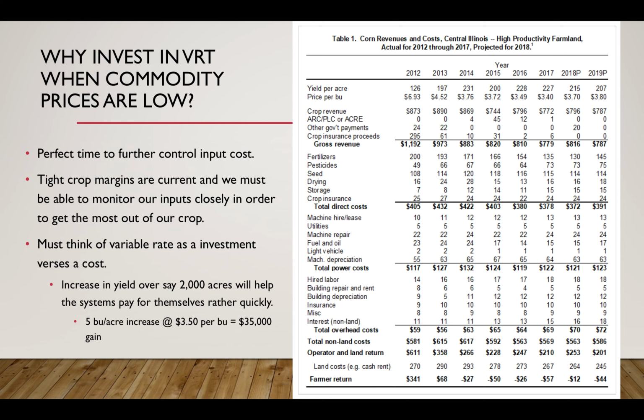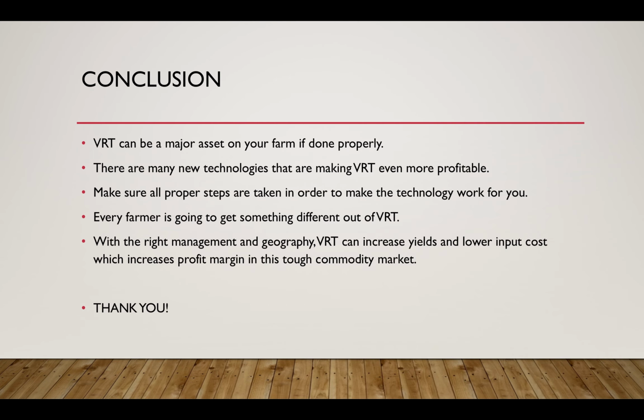So, for example, in 2012, corn prices were good. They're getting about $341 an acre. Now you look at the 2018 projected, 2019 projected. Guys are in the whole $12 if they're following this model. So, what better time to control that input, and make yourself money by conserving what you're putting out there.